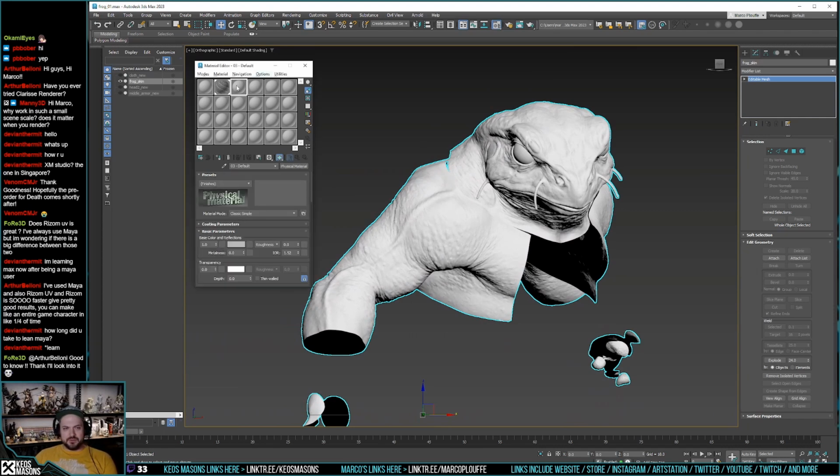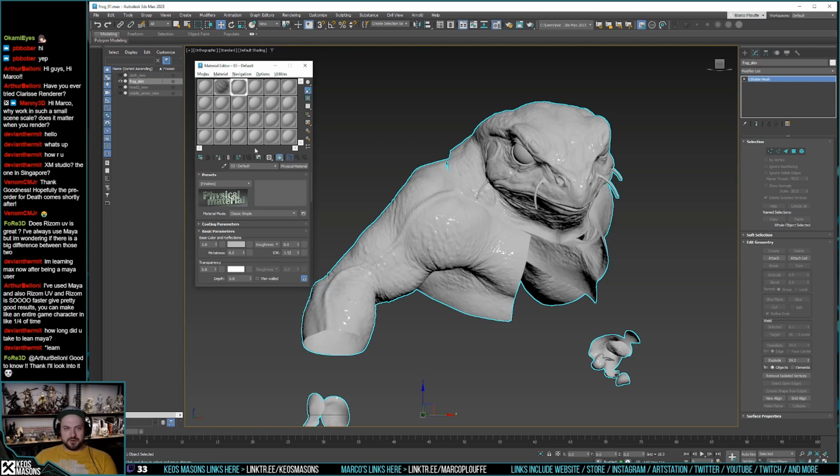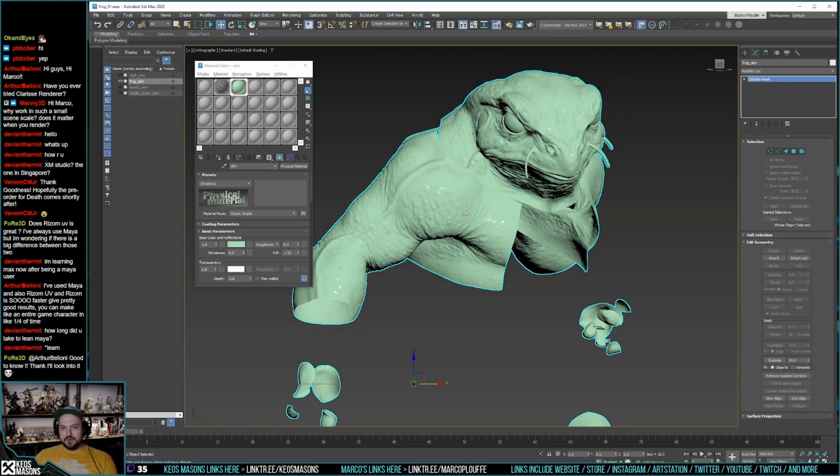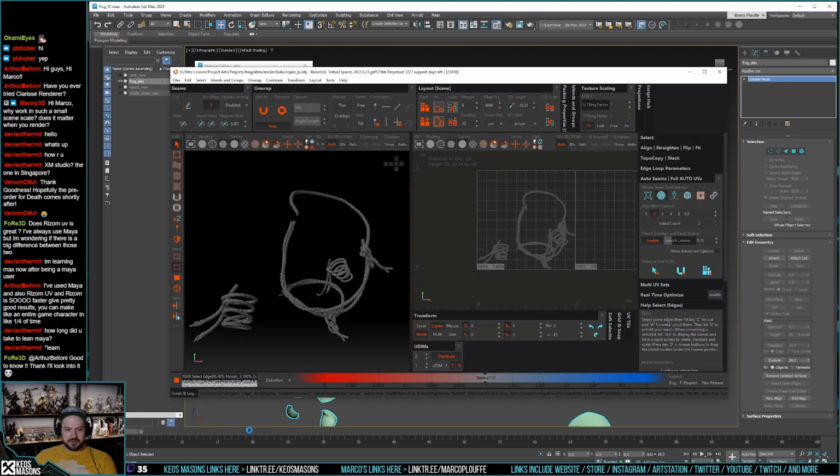Something I can do also is assign it its own material, name the material skin, there we go, and give it a color just to differentiate it from the rest. Let's give it a little green hue. There we go. So this process will be repeated on every model once I have them in Max.